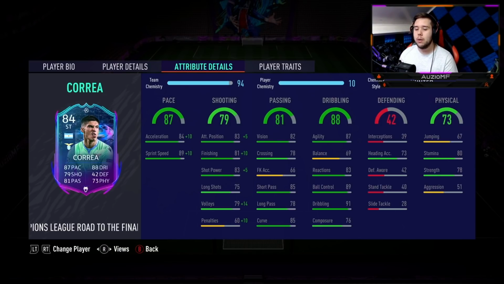And for physicals, I'm going to be honest, I felt like his aggression was way higher than 51. I didn't see 51 aggression, but at the same time, I did see 78 strength, and I definitely did see 80 stamina, which is always going to be a disappointment, but this is the good thing. He's a Road to the Final card. Lazio could get out of the group stage. We see stamina go up, we see strength go up, and maybe the aggression not much. Let's just say that. But for physicals, I am going to give him a 7 out of 10. Maybe even a 6.8 out of 10.